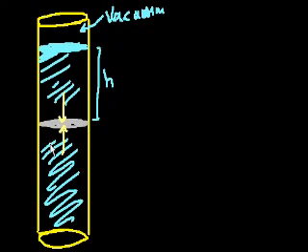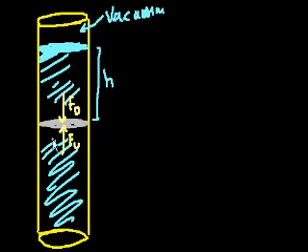And in order for something to be static, not moving, what do we know about it? Well, we know that the net forces on it must be zero. In fact, that tells us that it's not accelerating. Obviously, if something's not moving, it has a velocity of 0, and that's a constant velocity, so it's not accelerating in any direction. So its net forces must be 0, right? So this force down must be equal to the force up, right?